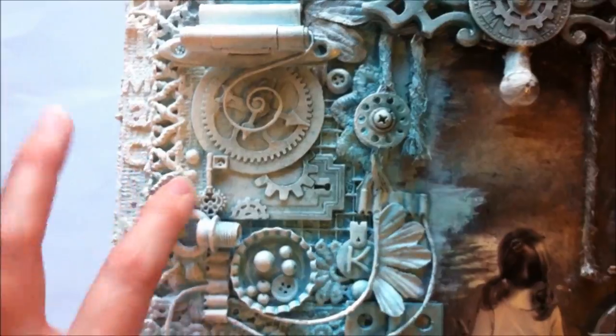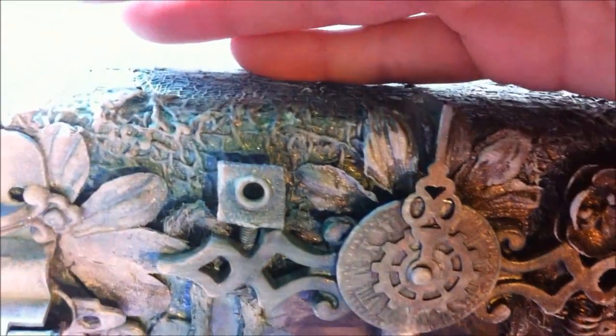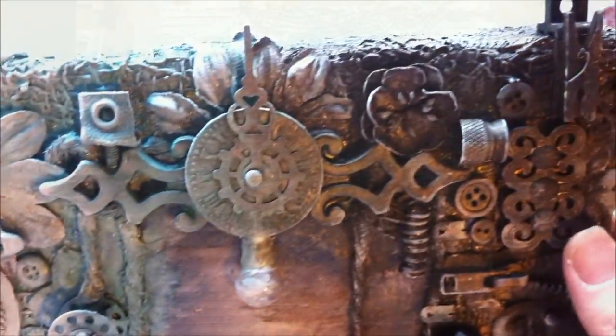And then the other trims that I had added were just from my stash. I really wanted this crisscross one, so I added that one there. And then I had added that creepy cloth mesh. It's a lot like the cheesecloth, but thicker threads and a thicker mesh. And I just put that kind of draping all the way down over top of the picture slightly.